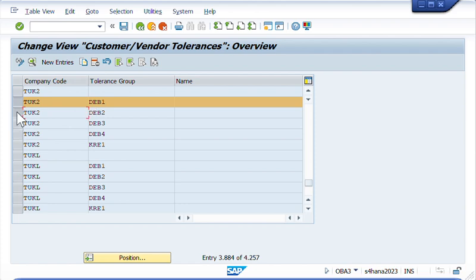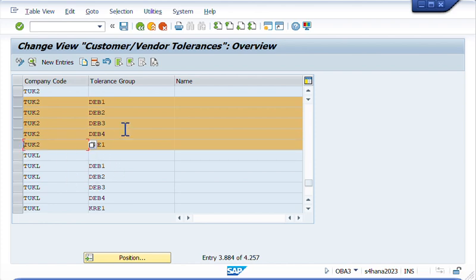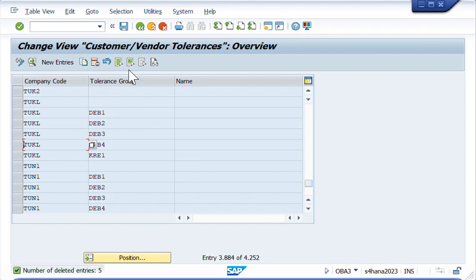So let's remove all the other five tolerance groups. We will just be using the blank and we will add a new tolerance group with our customized name for it and code. So let's click delete and then let's click save.